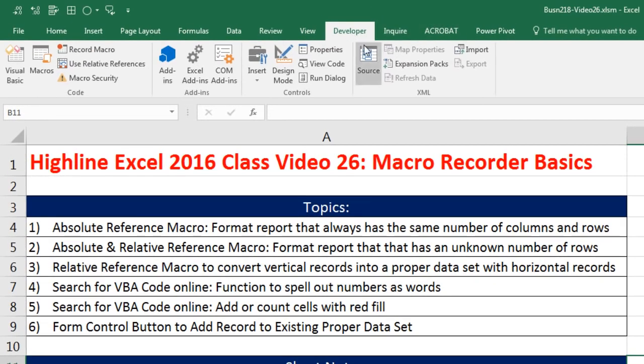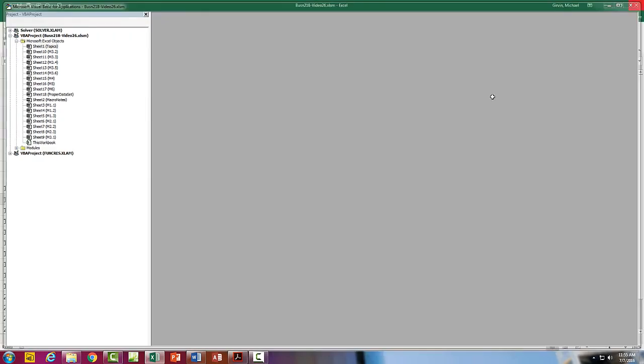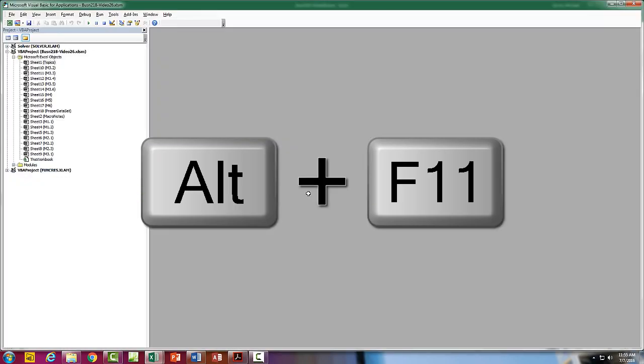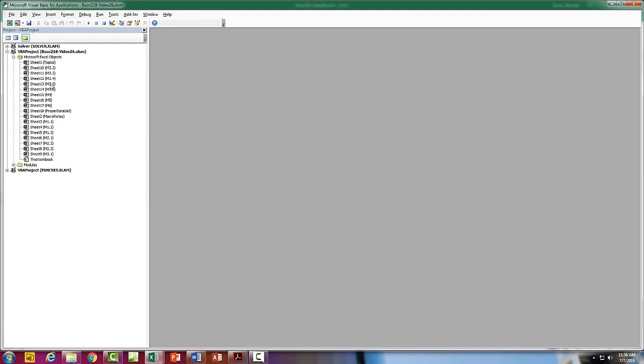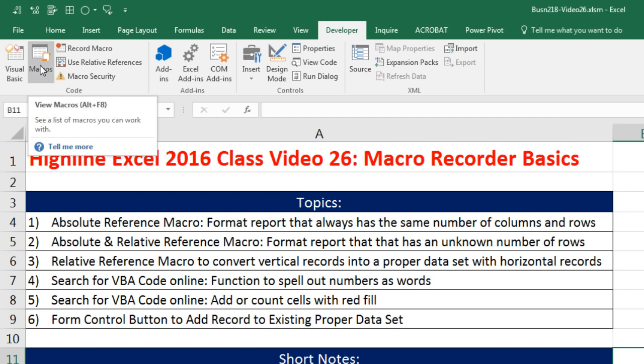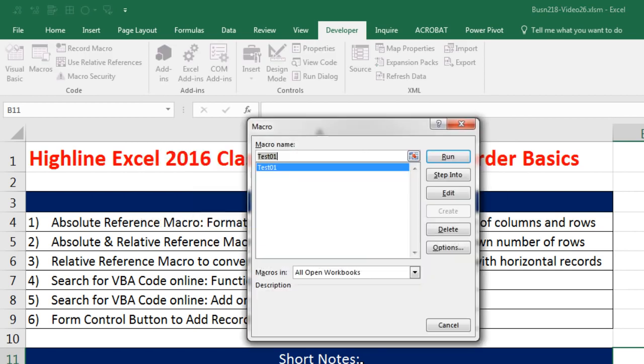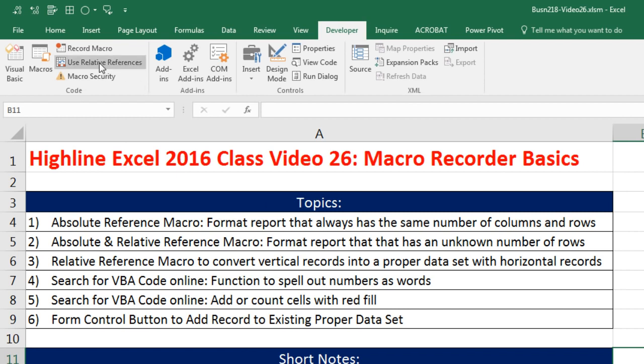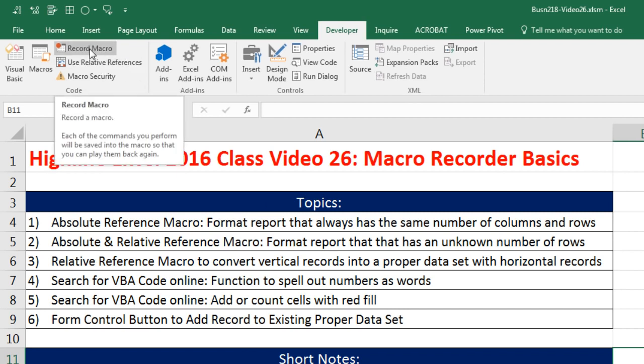Now let's look a little bit through our developer ribbon. Here's the button to get to the VBA editor. If I click this button, here's the VBA editor. I'm going to close it. The keyboard is Alt F11. And we'll come back to this VBA editor later. I'm going to close this. Over here, here's our list of macros. If we click this, and you can see there's a keyboard Alt F8. So I'm going to use the keyboard Alt F8. This is where our list of macros will be. When you download this workbook, Test 01 macro will not be there. It will be empty. Escape. There's our record a macro button, and we'll use that in a little bit.